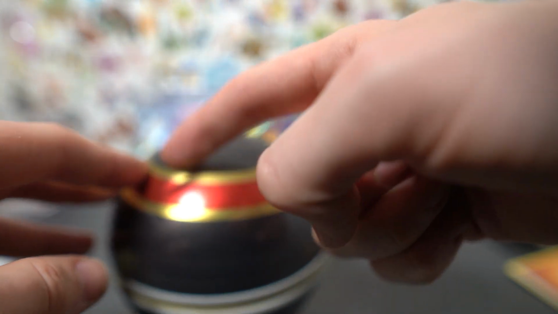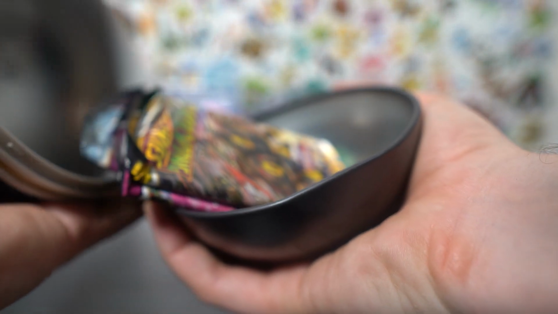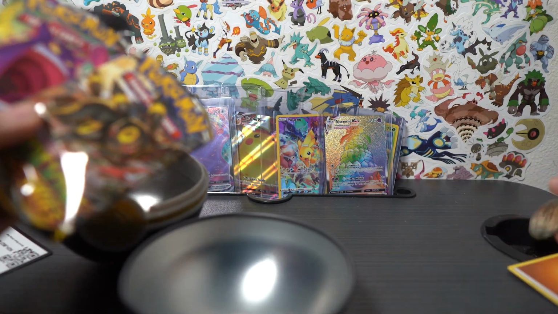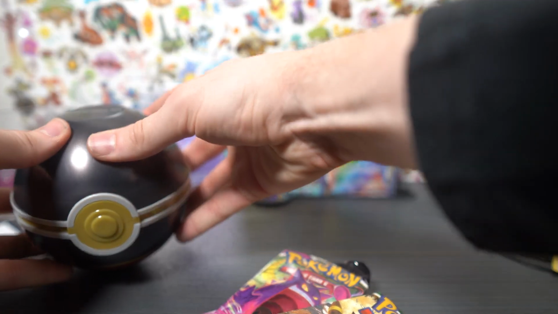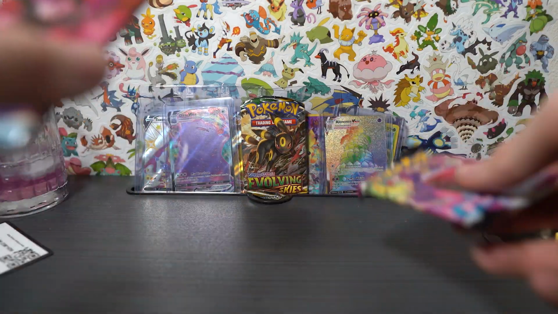Mine has a dent in it. It must have been dropped at Target or something, but you take what you can get. Yes, okay. I swear they only put these three in here. I thought I looked online and they had other ones, but maybe we just got super lucky. Or maybe they just put those three in there and that's it. Who knows? Either way, it's been fantastic. We're going to end on the Umbreon Evolving Skies pack, and we're going to start with the Chilling Rain.